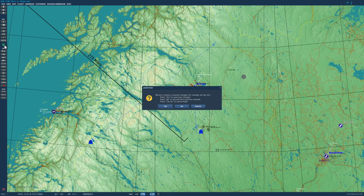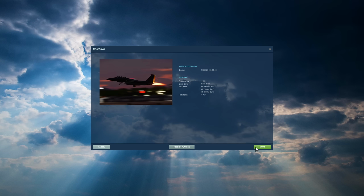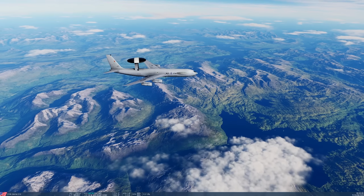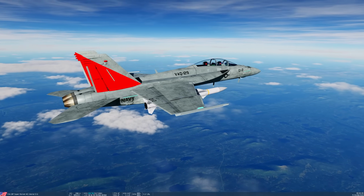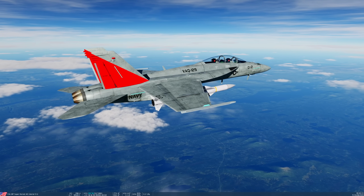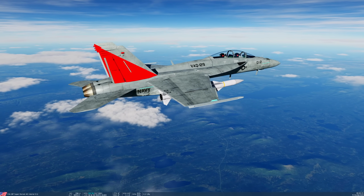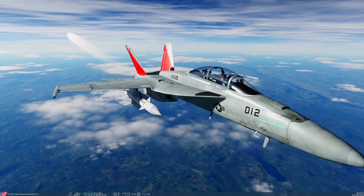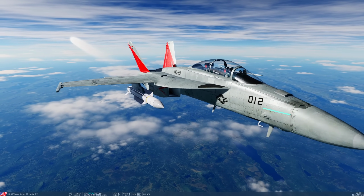So let's see how we've got this missile to fly. It's been a bit of a challenge, I'm not going to lie. Our sim, DCS, isn't really made for this type of weapon. So the air launch version will not have the booster section as we know. It will instead have a twin pulse rocket motor, and we're going to use both of those pulses. Now, the way it drops from the aircraft, we've had to do something a little bit weird, but it looks kind of cool. Watch this.